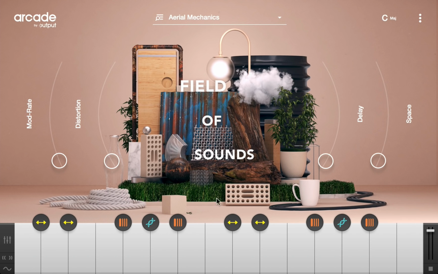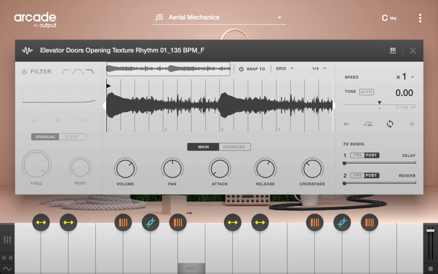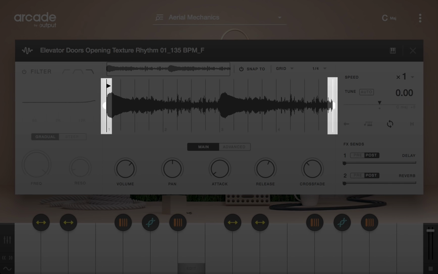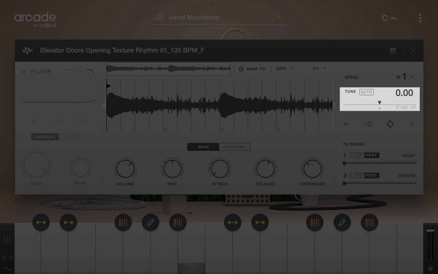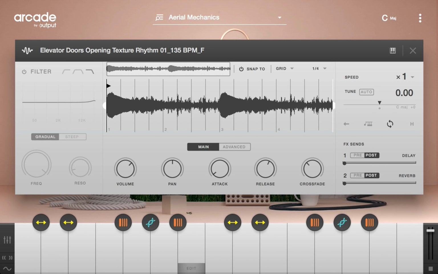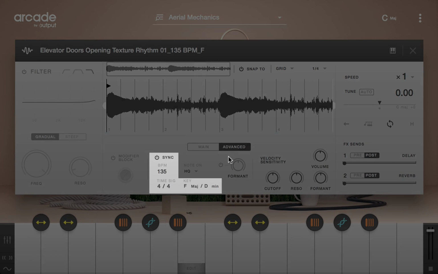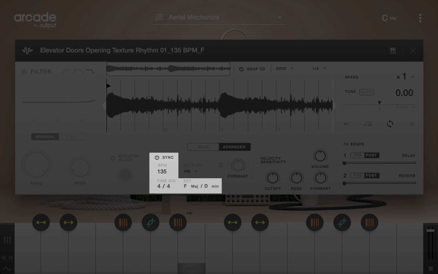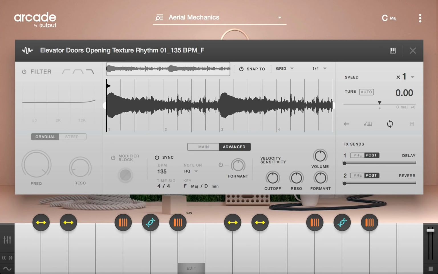Loop Edit is accessed at the bottom of each white key and gives you tools to adjust start and end points, crossfade, volume, pan, pitch, direction, and filter per sample. The Advanced tab has the loop's original tempo and key, which is important when you're adding your own loops. Drag and drop, set the tempo and key if you want, and then it works. You can build new kits with your own loops or add them to existing kits.